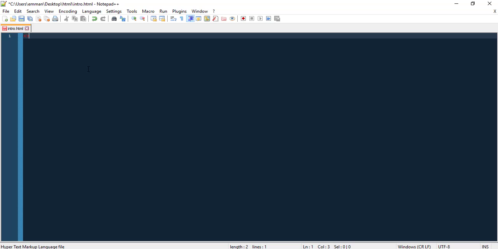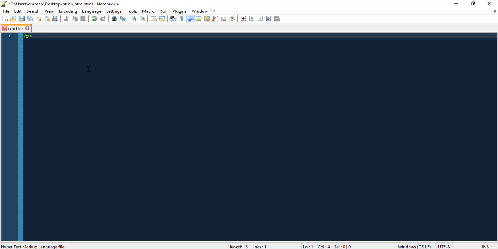So these are tags. So I'm going to introduce you to the very first tag, which I think is the most important one because I always use this every time. Okay, so this is called a P tag. So a P tag is simply a paragraph tag. It's a tag that allows us to insert text inside the text editor, but this text is going to be viewed or rendered on the web page.